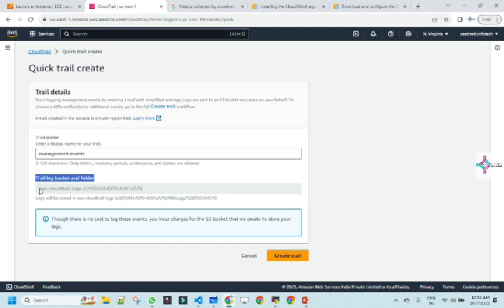It means it's going to create a bucket in my S3 for storing the trail information, that is, the event information, so I will be charged for the transfer of data between S3 and CloudTrail. So I will be deleting it immediately after the creation of the trail. Watch it very quickly.